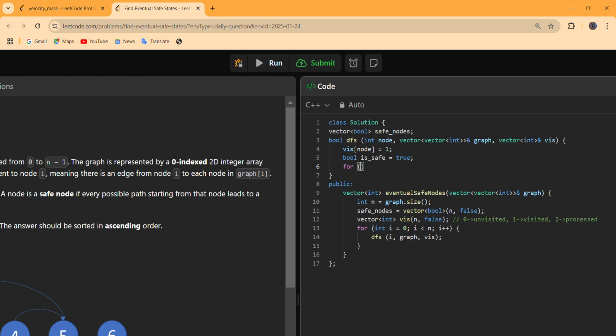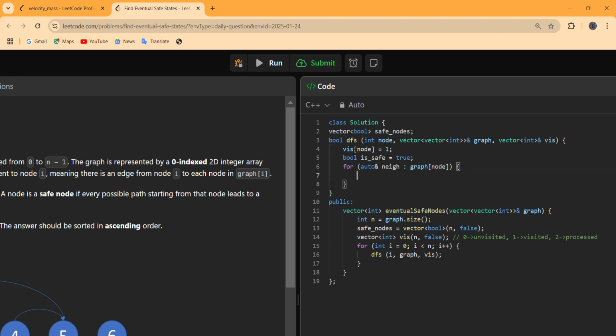Now we have to move on every adjacent element for every node in the adjacency matrix. Now we have to check if the given node is already visited or not.